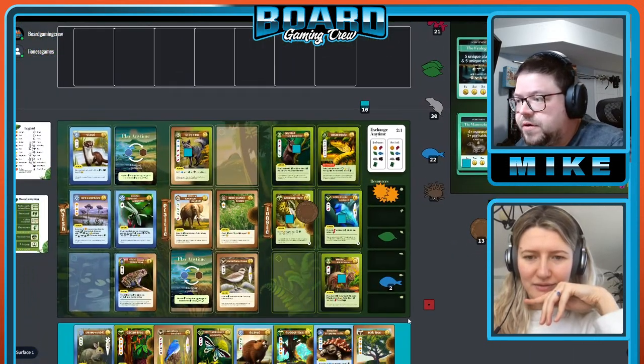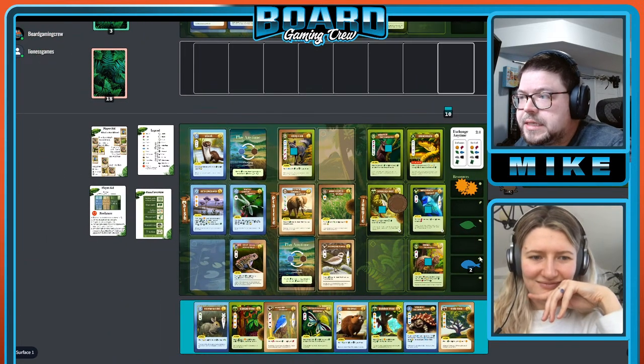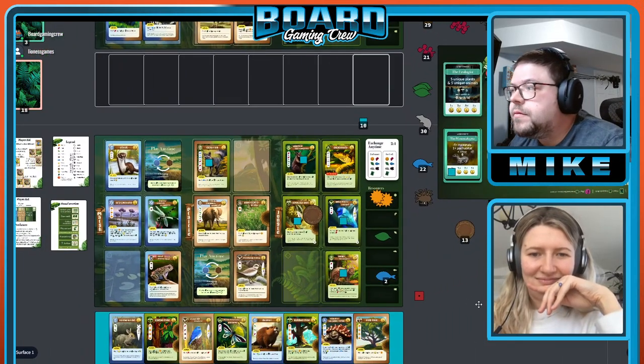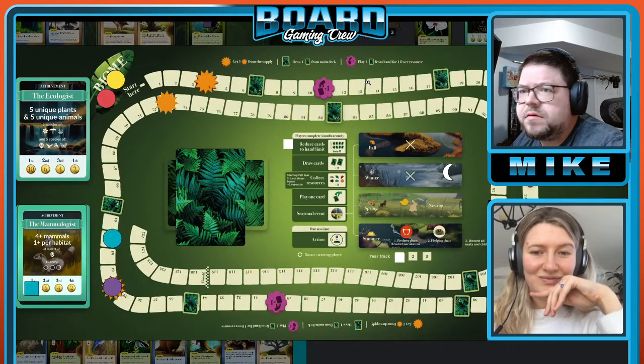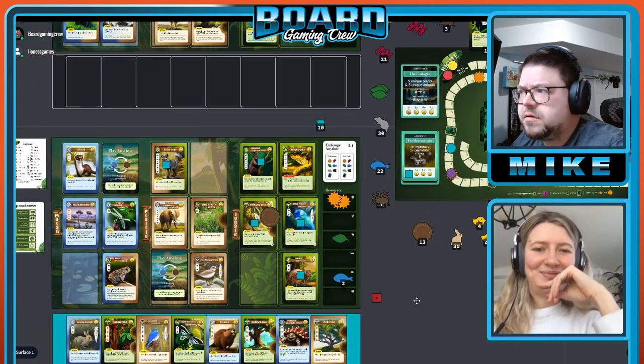Do I not have enough birds? No, I have like two birds. One, two, no birds in here. Okay. Like five unique plants and five unique animals. That seems still kind of tough to do there.